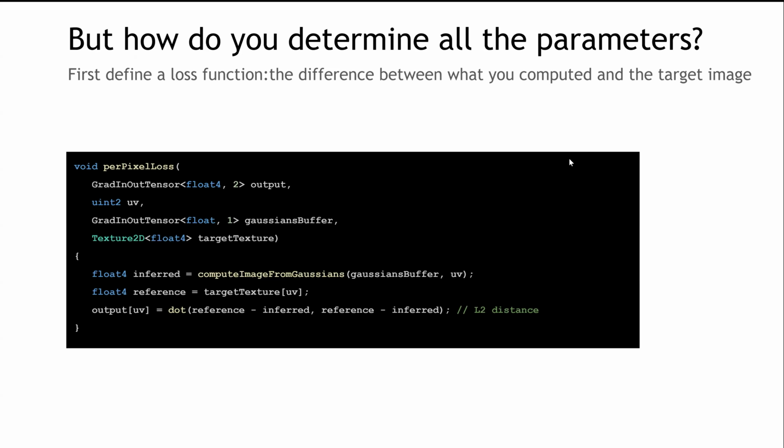If we have a way of expressing mathematically how wrong this pixel is, then we can optimize that function to produce the smallest amount of wrongness. In machine learning, that's called the loss function. So for a set of pixels, calculating the loss function is pretty easy. You just need to know the difference between the color of the pixel produced and the desired target pixel. So here in this pseudocode, we're taking the dot product of that value with itself, which just results in a value that's bigger the wronger that pixel is. And we refer to that as the L2 distance.